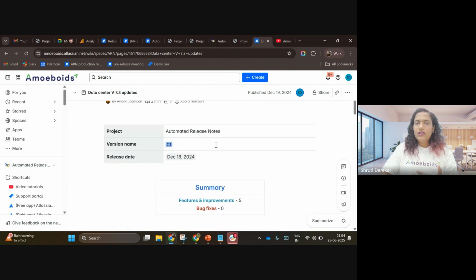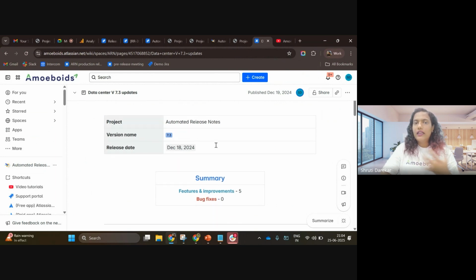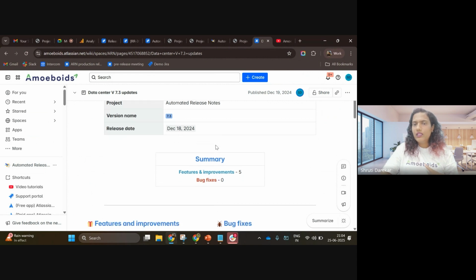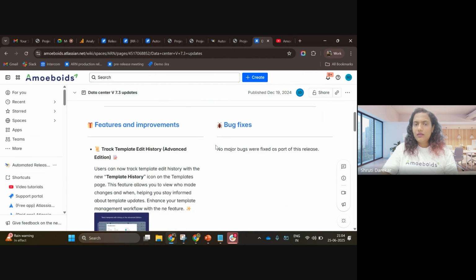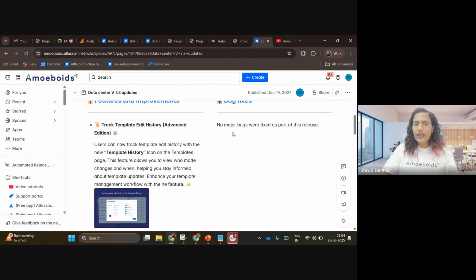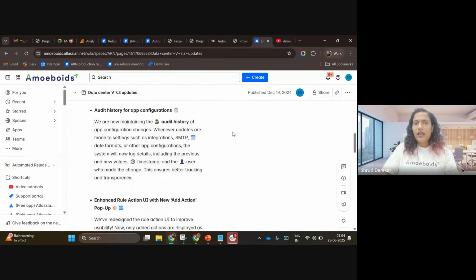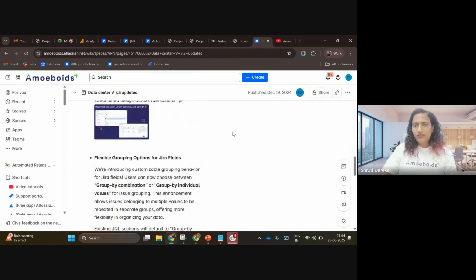So once a Confluence template is created, for our internal use, we maintain this Confluence page to store all our new releases. So all this content is again created using AI, and we have used automated triggers to just keep on updating our Confluence page.